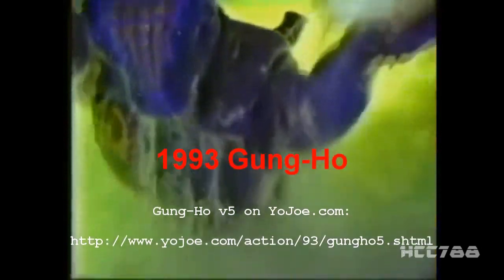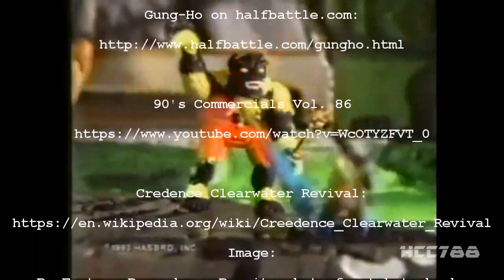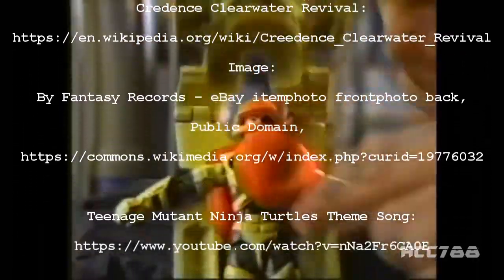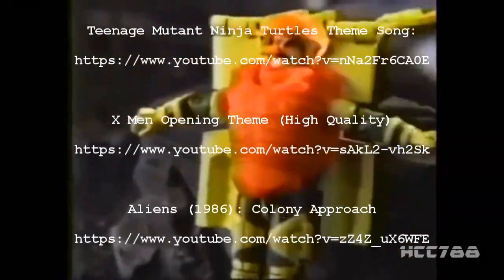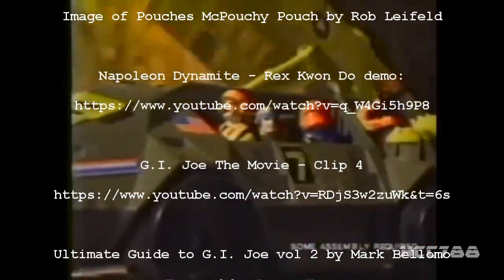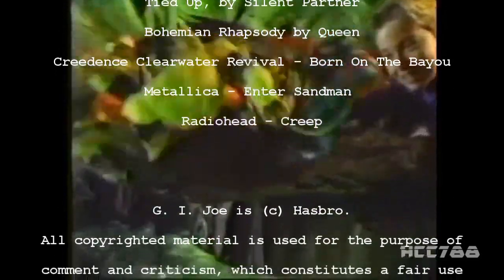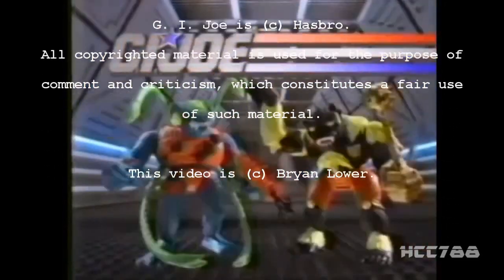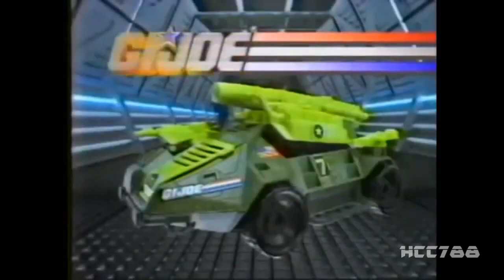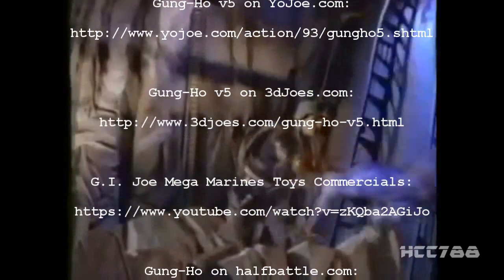GI Joe Mega Marines. Cobra. These Mega Monsters are unstoppable — they attack with crushing tentacles and gruesome gut bombs. But GI Joe Mega Marines come equipped with pressure-molded bio-armor, battle damage, and the Monster Blaster APC with its lock and load cannon. Mega Marines come with bio-armor. Cobra Mega-Monsters and GI Joe Monster Blaster APC sold separately. Cave-Lab set not available. Cobra Monsters are pretty tough, but I'm going home. Mega!